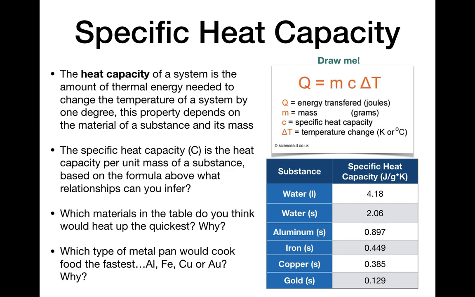Well, if you want the fastest one, you're going to go with gold, right? Gold has the lowest heat capacity. It's going to heat the quickest. But a lot of the time for cooking, we don't use gold because, first of all, it's really expensive. Second of all, it's a soft metal. And third of all, we don't want things to heat up too quickly. We want it to be quick enough that it gives an even heating. If the bottom part of the pan gets hot too quickly, stuff from the top part of the pan will burn, right? If you've ever tried to make eggs or a grilled cheese sandwich, it's easy to burn one side, or pancakes or crepes, and leave the outside uncooked, especially if it heats up really quickly.